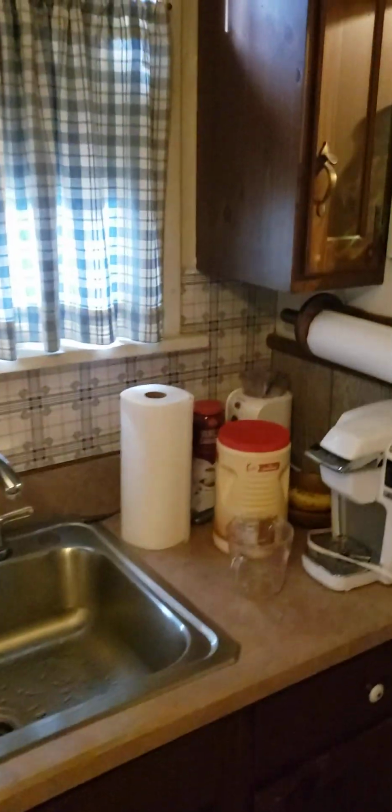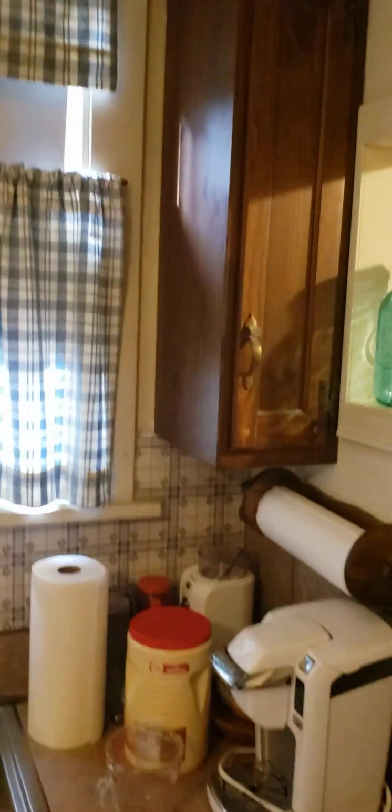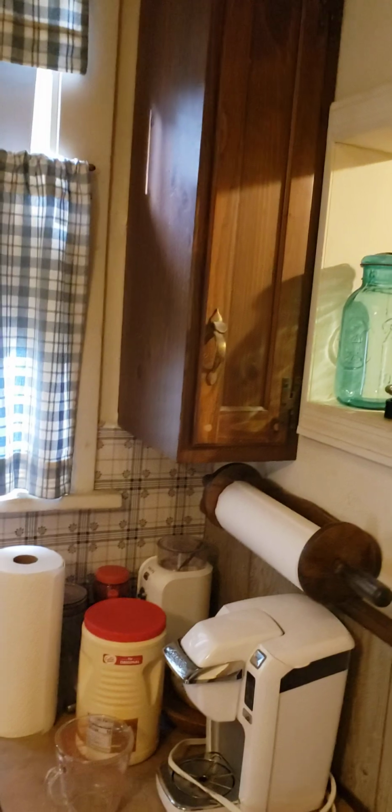And this little bitty narrow cabinet, the cabinet makers had said, we can't put anything there. It's not for a full-size cabinet. And my mom said, why can't we make a long, tall, skinny one for special glasses? And so the cabinet maker said, okay. So anyway, that's that, and the dishwasher.